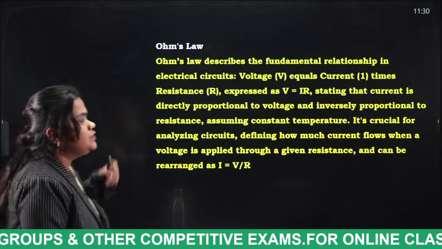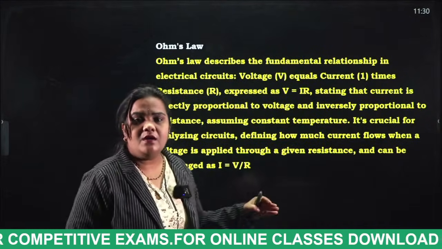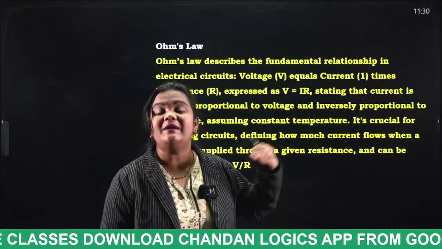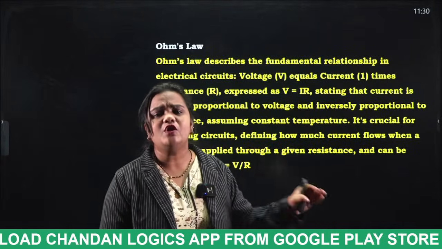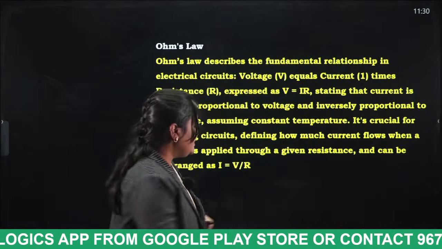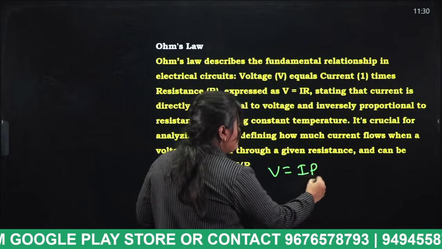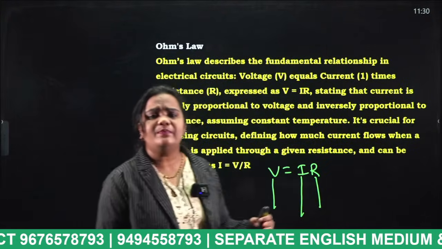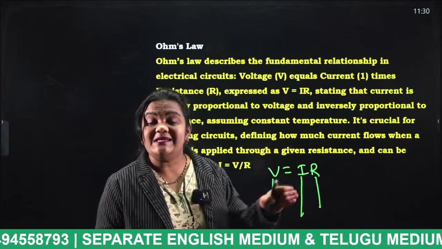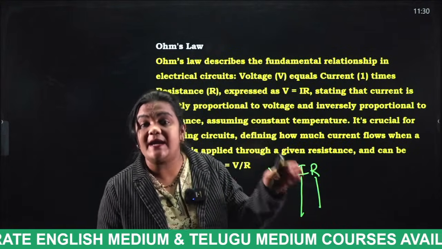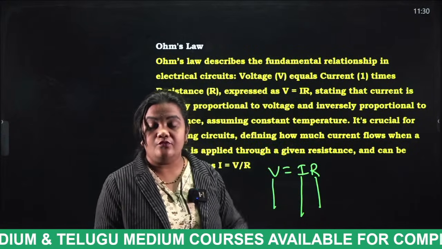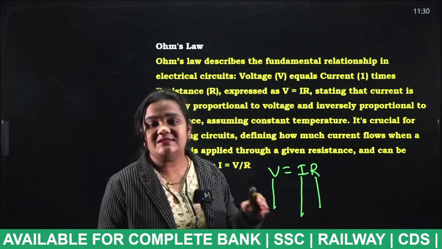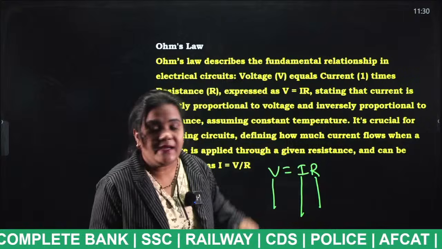Next, Ohm's law. We all know very well about this Ohm's law. Mostly from the electricity concept, the question which appears repeatedly is from this Ohm's law only. What do you mean by Ohm's law? In simple, V is equal to IR. V is nothing but voltage, I is nothing but current, and R is nothing but resistance. So in simple, voltage induced is always directly proportional to the current generated, and that is considered as Ohm's law. V is equal to IR.